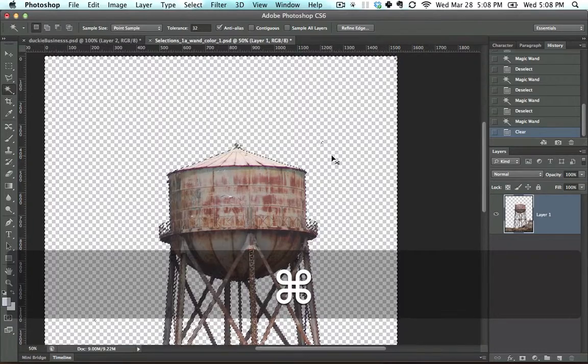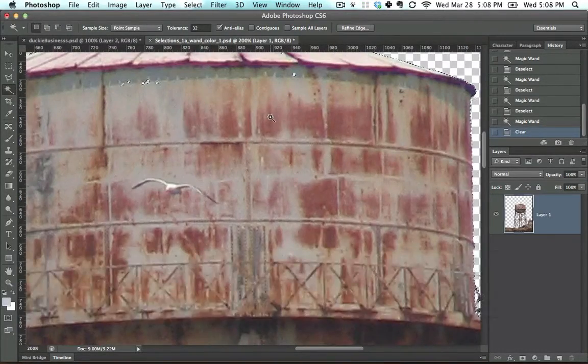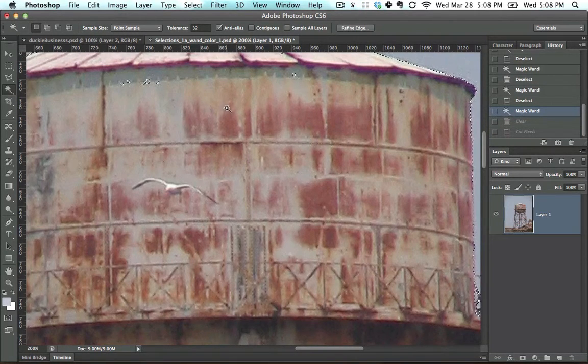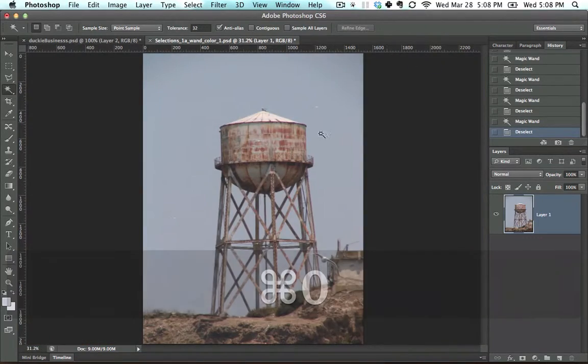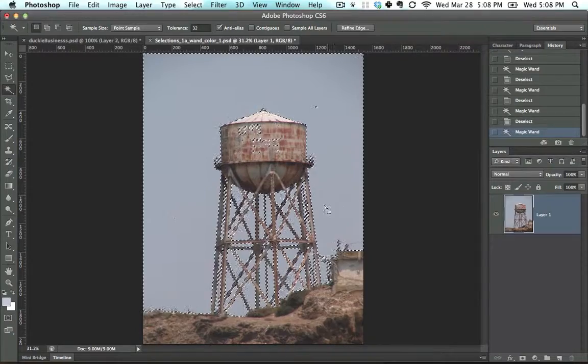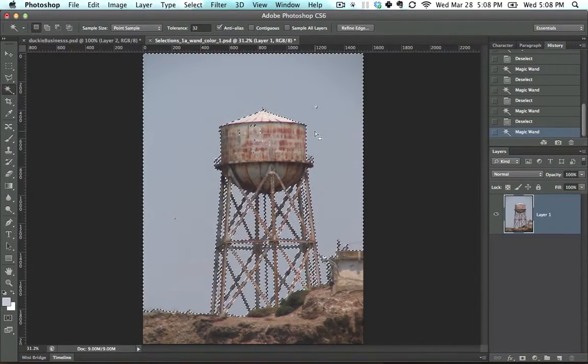But there's a problem. And the problem is the active region was a little bit too much. So I'm going to step back in the history right there. I'm going to deselect it right there. I'm going to select it again. Here we go. Select it again. And you'll notice here, actually, if I try different parts of it, it does it differently because it's a range based off of the pixel that I'm directly over. This looks like a pretty good one.